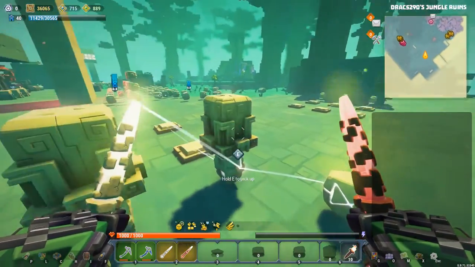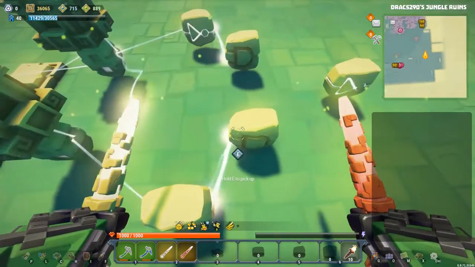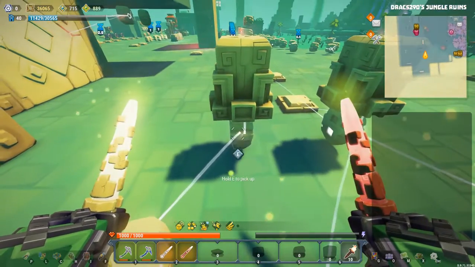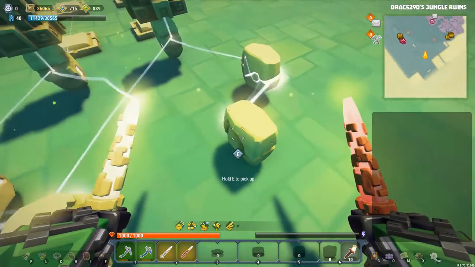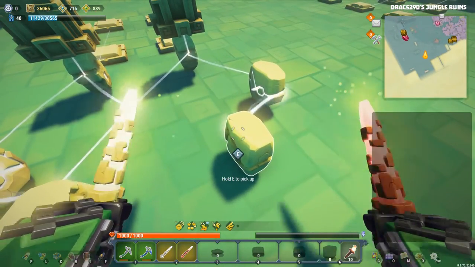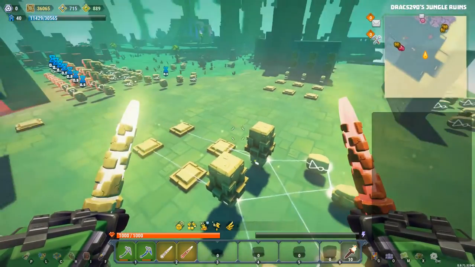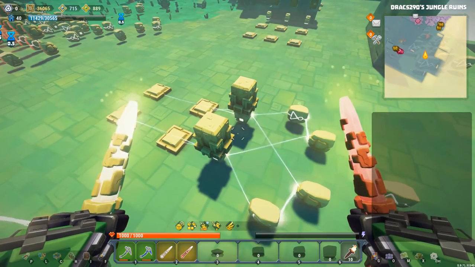So the A side input goes into the AND gate over on the B side, and we're actually going to put that into the A side. And then we're going to do the same with the B. So the B input crosses over to the A side AND gate, and it goes into the A as well. So you should get this nice little crisscross pattern happening in your Lumo stone lines, just like I've got there.